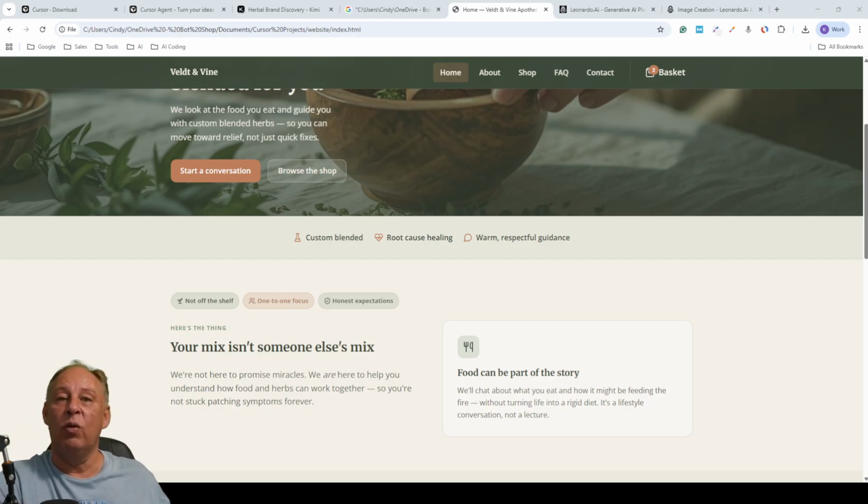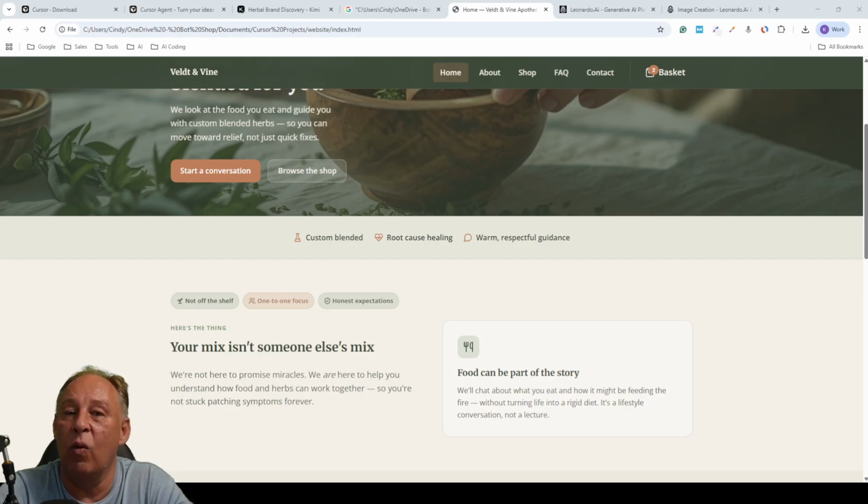So there's more to a website than the images, the pretty pictures, the text. There's also the brand. There's also, how can we make this a trustworthy business? What can we add there that will be more trustworthy? So in this case, success stories.